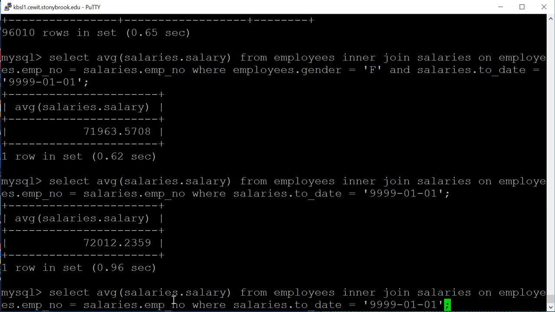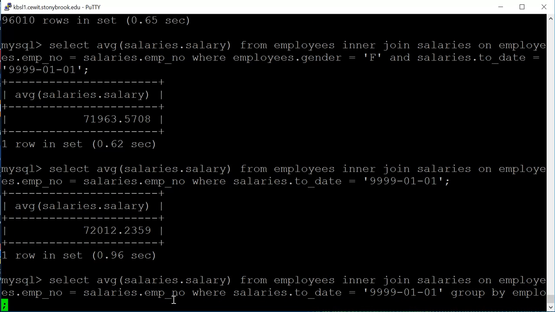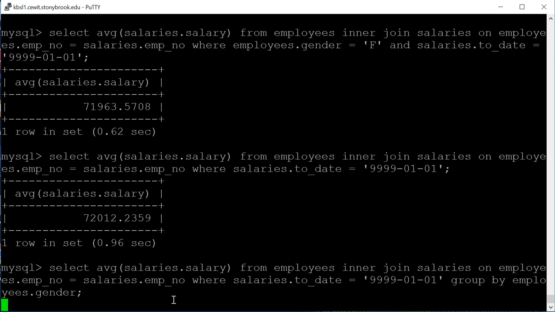If I execute this, then I need to add one more phrase here, which is, I mean, I need to put a group by part to this aggregate query and group the result by gender.